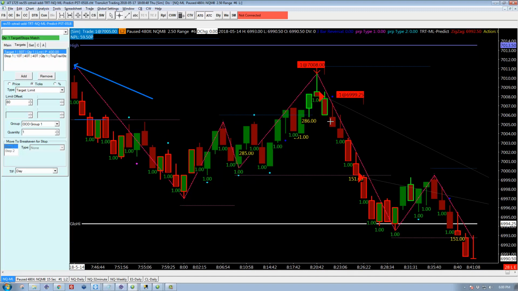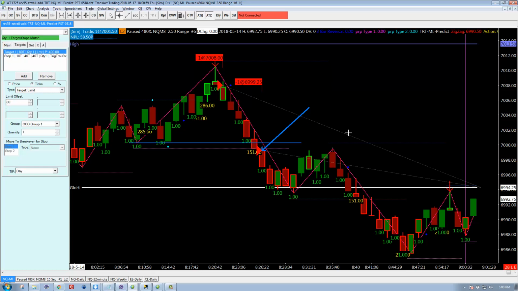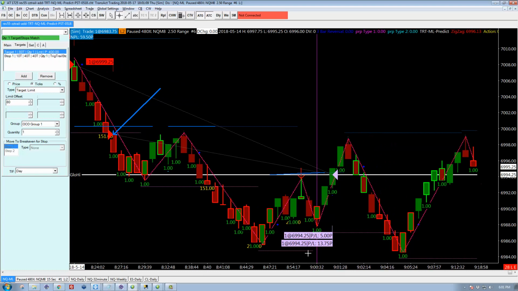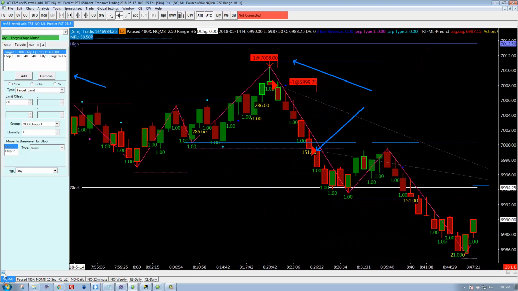The short that occurred is here, and then there's an add here. This is an add on this break is what's happening. The market's breaking through there, and so we're adding there. We trail to this zigzag here, and then we trail to here, and the target is down here somewhere, so we end up getting out right there. Do you see? Once the market pulls back through this area here, you end up making that on $50 of risk.